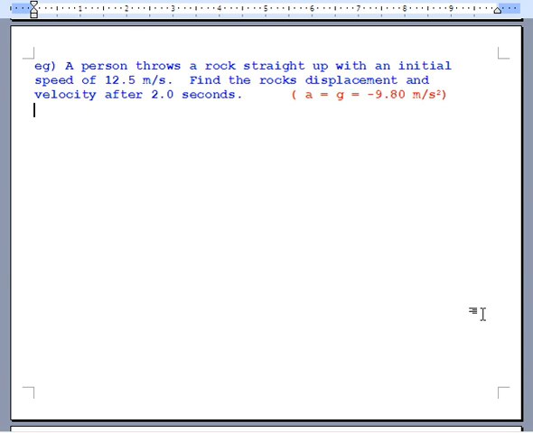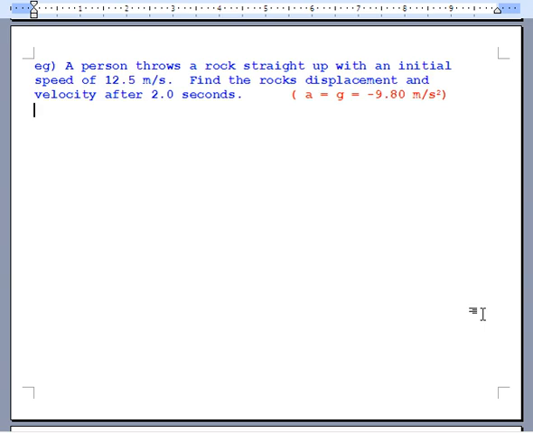Any object in the absence of air friction, whether you throw it into the air or just drop it, is going to accelerate downwards because of gravity. And gravity always pulls things down, again, ignoring air resistance, at negative 9.8 meters per second squared. The negative is very important because it's down, so you have to catch that. It is very common in these word problems to not be given that number. You have to know that number.